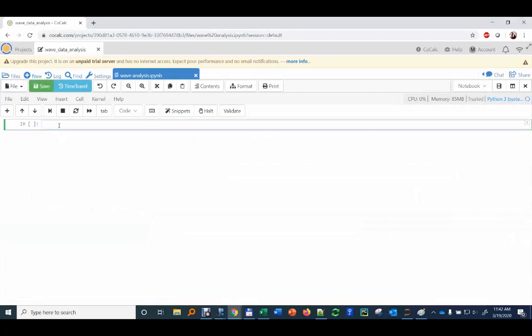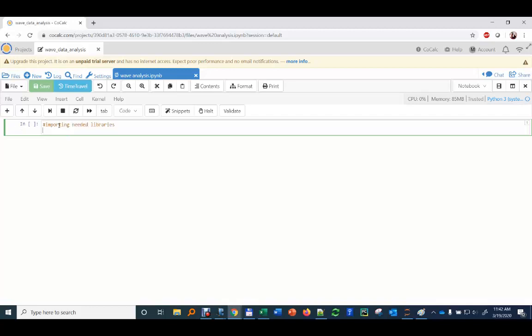We're going to use plotting, we want to make plots, right? We want to plot first the raw data to see how it looks, and then we want to plot the spectrum we obtain. So for that, we put a comment: importing needed libraries. Remember, to make a comment you use the hashtag. Then I use the command import numpy as np.